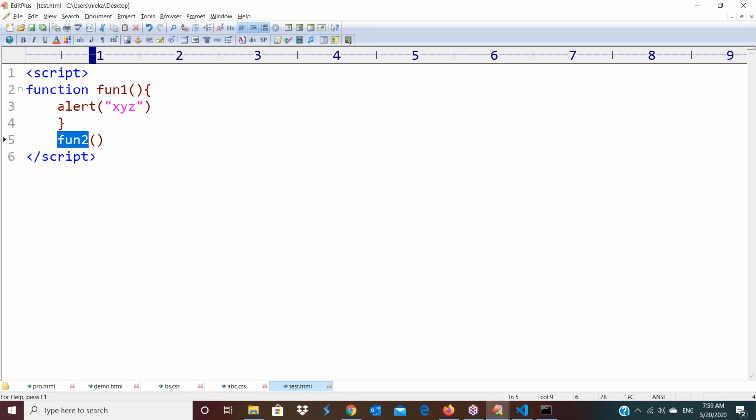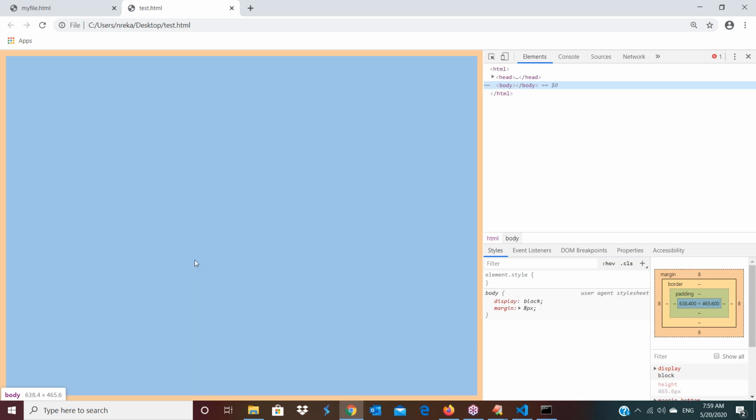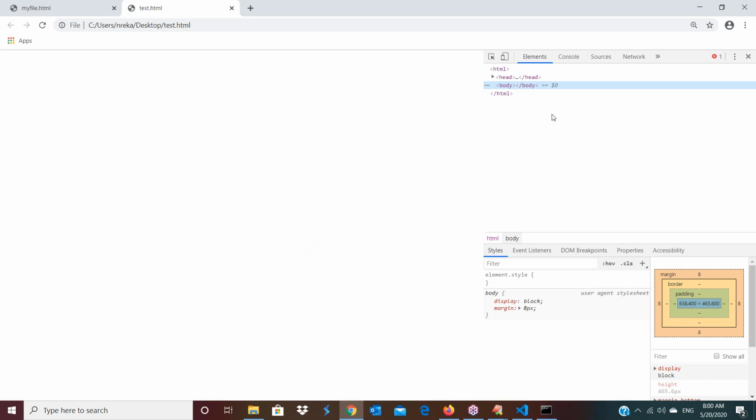Okay, so I think you already executed this one. So refresh. Here it is not displaying any error in the page. How can you see the errors in JavaScript? Right click, inspect, and go to the console. Then you can see the error is there. So in the browser page, it will not display the error. JavaScript errors we can see in this console only. So right click and go to inspect, and in inspect you have to click on the console. Then fun2 is not defined. Like that, you are getting the error.